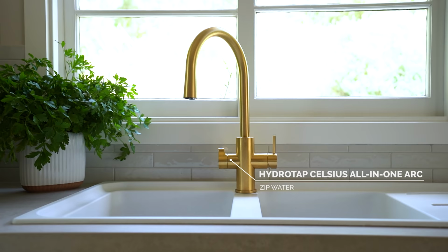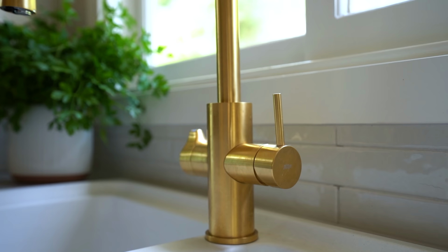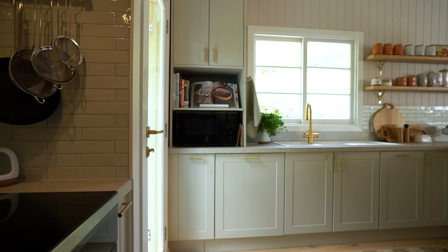I mean, boiling water, filtered cold water, filtered cold bubble water, we call it. That's all I drink. I don't drink normal water anymore. Yeah, you literally don't. But I actually really like the shape of that tap. It's got a lovely, elegant detail. It's very big. I almost didn't fit it in between the bowls. Oh, don't tell me that. I'm just glad you got it in. It's got a bigger base than a normal mixer. Well, it's huge. It does more than your average mixer. Yeah. But that's a really lovely area of the kitchen.